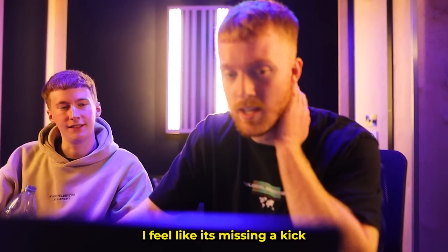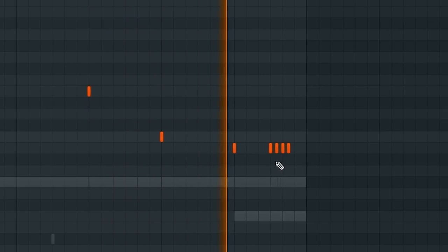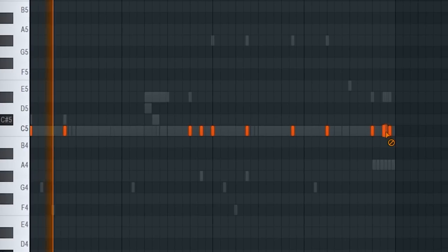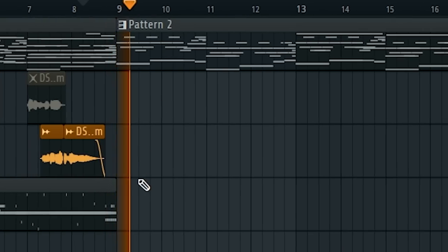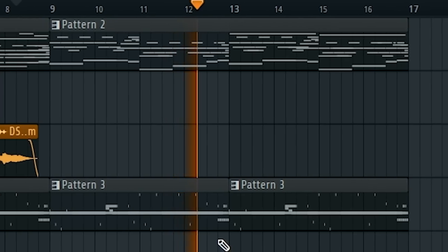I am gonna switch to a Spins and put a kick in. I feel like it's missing a kick. Yeah, yeah. This one probably just. And then fine, just shorten it like crazy. Yeah, it's crazy. Let's structure this out a little bit.